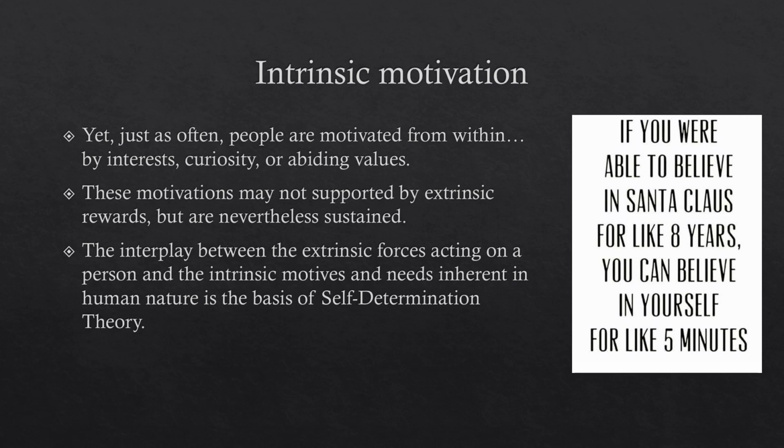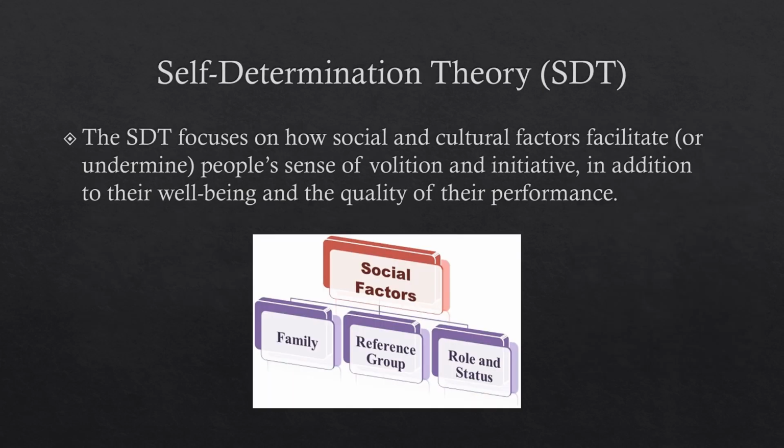The interplay between the extrinsic forces acting on a person and the intrinsic motives and needs inherent in human nature is the basis of the self-determination theory. The self-determination theory, often abbreviated SDT, focuses on how social and cultural factors facilitate or undermine people's senses of volition and initiative, in addition to their well-being and the quality of their performance. So we need to think about how our social and cultural factors help our motivation or hurt our motivation.